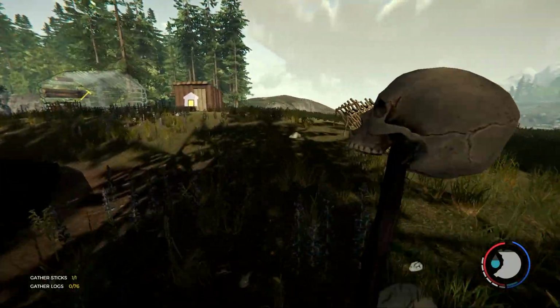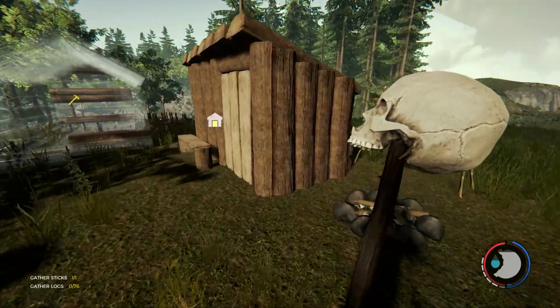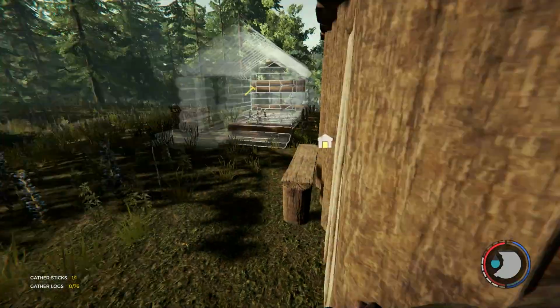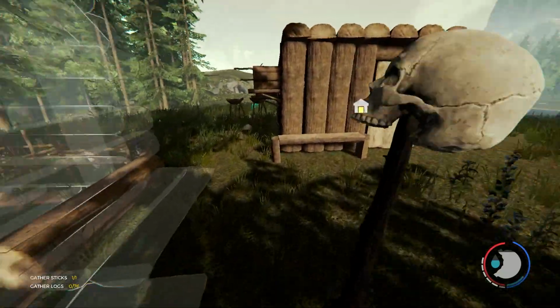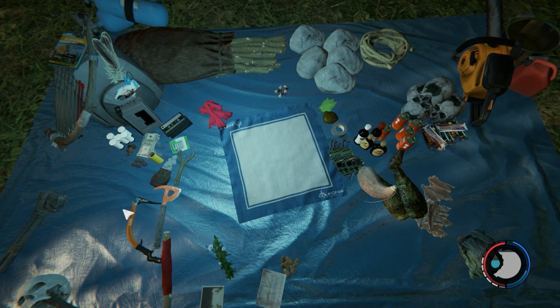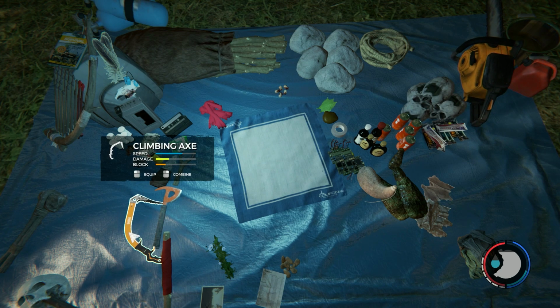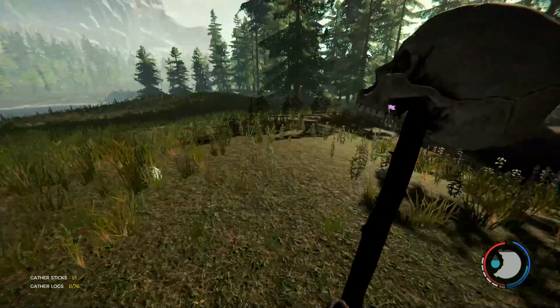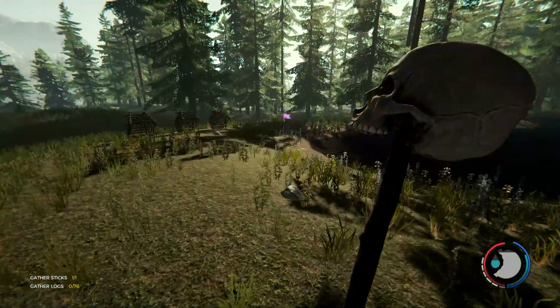Back at our base. Our amazing, amazing base. Hello, the base. I'm gonna hug my base. Hold on. Alright. So, we are low on armor. Everything else is looking really, really good. And we got what we went for. We got our chainsaw. We have only two tanks of fuel for it. And we also found the climbing axes as well. So, this was a heck of a good exploration here.